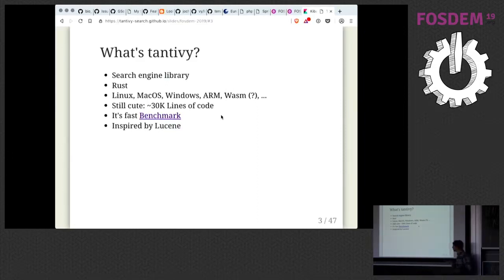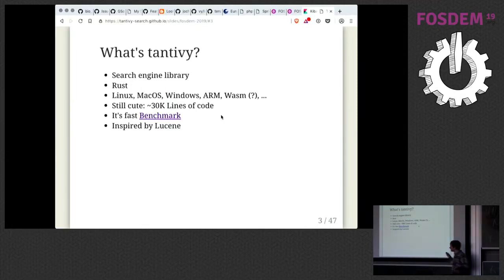So Tantivy uses LLVM, which is awesome because it means that Tantivy can compile on, of course, Linux, macOS, and Windows, but also on platforms that are not x86, so you can run Tantivy on ARM, I've done that before.